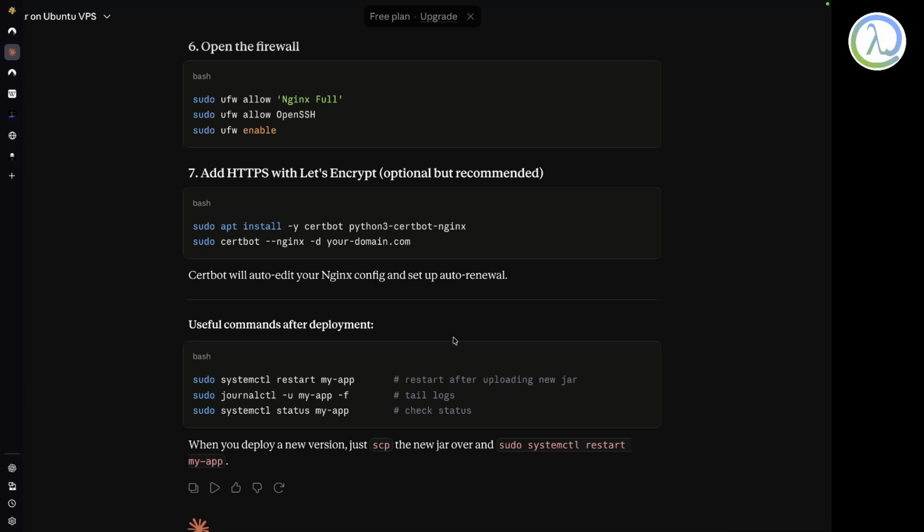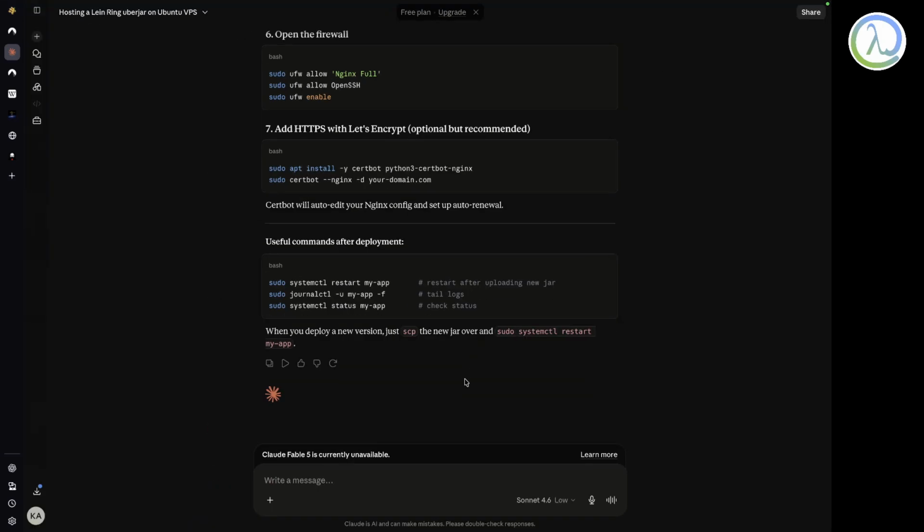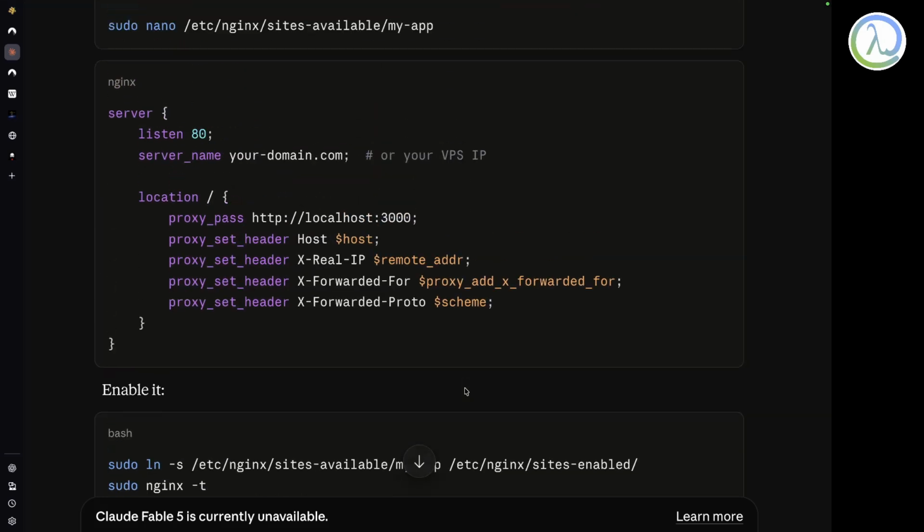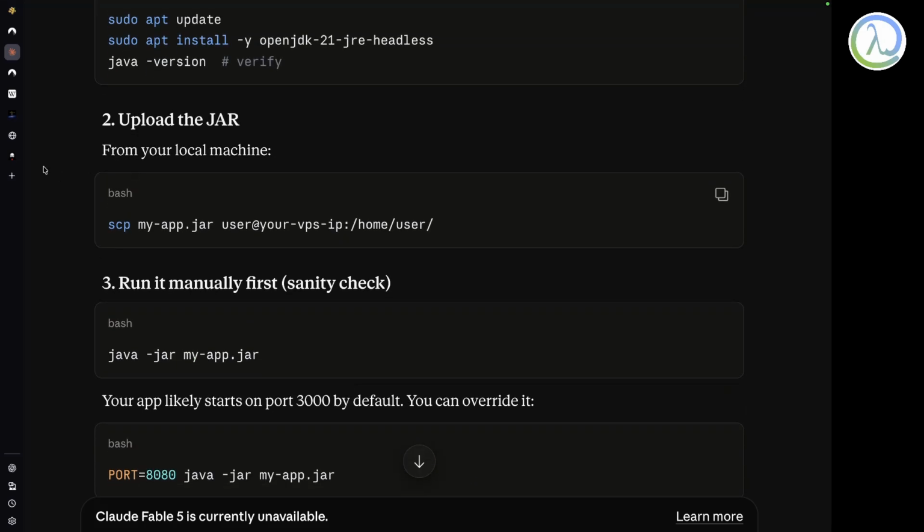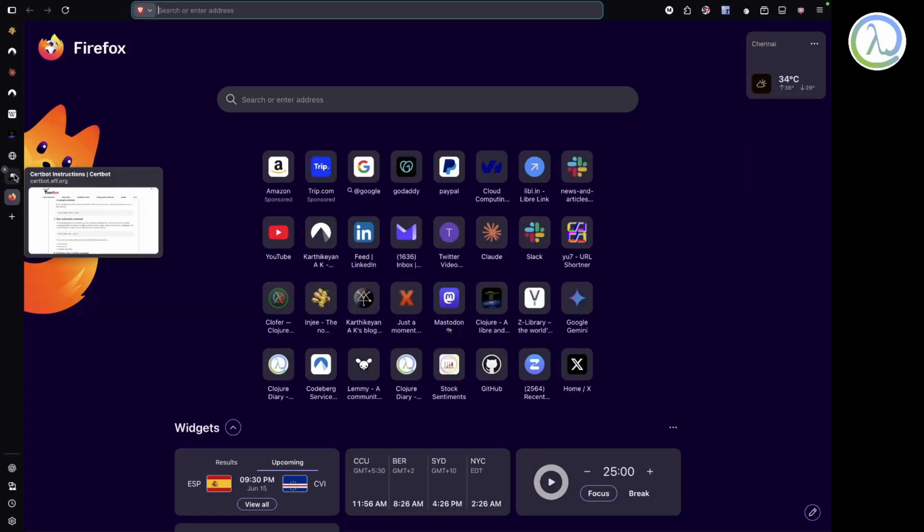Now let me come to the other part. This is my rant part. It's so easy to deploy a Ring app. I don't know, it is Java, so you need Tomcat and blah, blah, blah and all those things. Maybe you might need it for super heavy stuff, I don't know. But for this, it's so easy. Within 20 minutes or so, I got my app running and I was really happy.